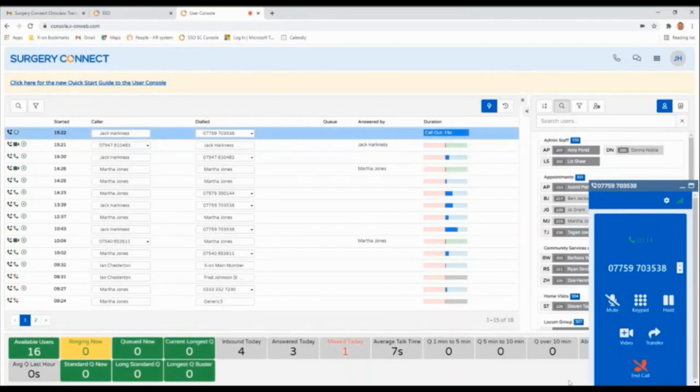Whilst using the soft phone, if the patient doesn't want their call recording, you'd need to use the keypad to pause the recording. Keying *5 will pause the recording, and *5 again will resume the recording. Just like your desk phones, if you don't start the recording by the end of the call, your next call will be recorded automatically.